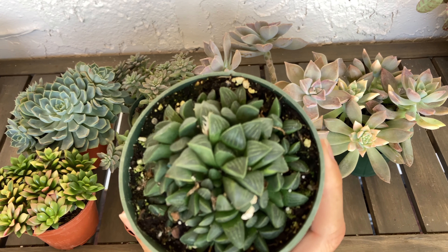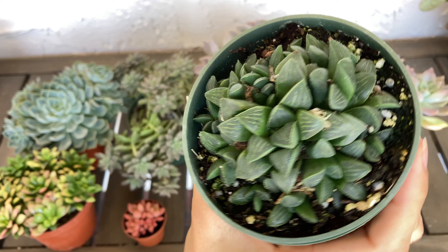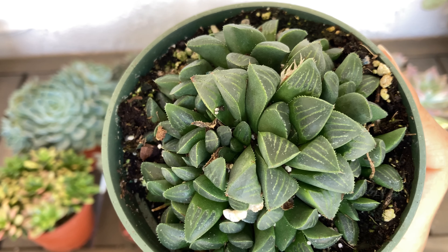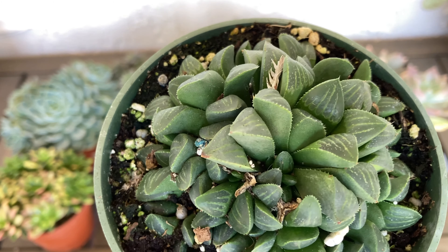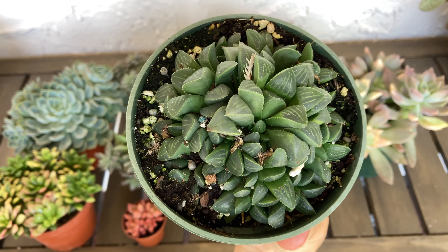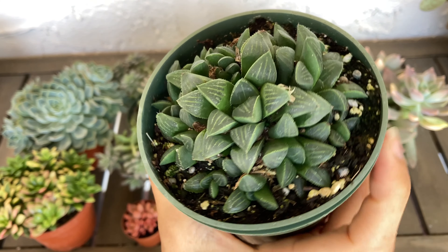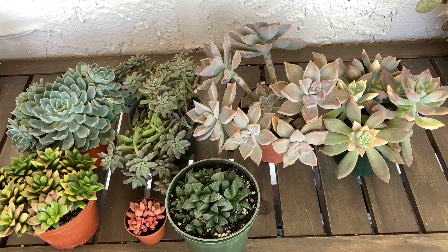Moving on to the Haworthia — of course I couldn't just get one, I had to get two. There were a bunch of Haworthia obtusa that I thought looked really pretty at that one table. I picked the one I liked the best — I liked this one because the leaf windows looked clearer and a little more translucent than the Haworthia obtusa I already have. The leaf windows are really great. I just thought this one was really beautiful, and it has piles of babies on it, which is always nice. It's a four-inch pot so we got this one for five dollars — had I ordered it from an online company I'm sure it would be like three times the price.